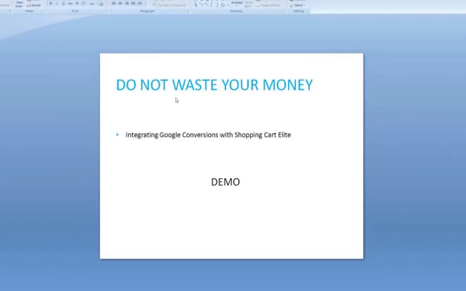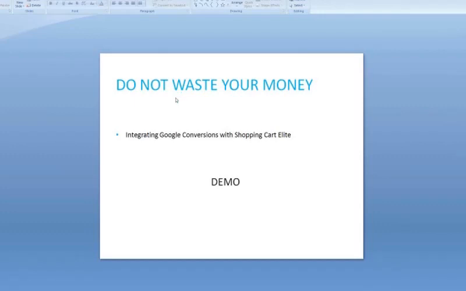So what I'm about to show you, there is not one shopping cart out there that has this integration. In other words, anyone who would do this integration would actually have to do it custom for themselves. They would have to pay a developer to do it. And I'm sure many retailers out there do have this integration on their websites. Otherwise, they wouldn't be spending a lot of money with AdWords.